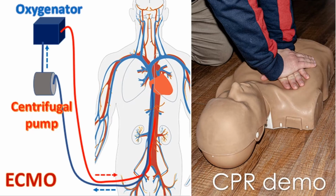Cardiopulmonary resuscitation (CPR) is an emergency treatment given to those who have developed sudden stoppage of heart function known as cardiac arrest in an attempt to improve survival. Without CPR, cardiac arrest is equivalent to death. Conventional cardiopulmonary resuscitation involves chest compressions and breathing support with either mouth-to-mouth breathing or a bag and mask ventilation.